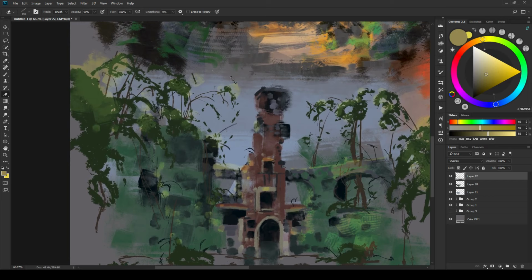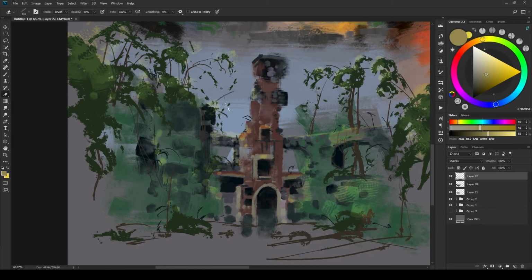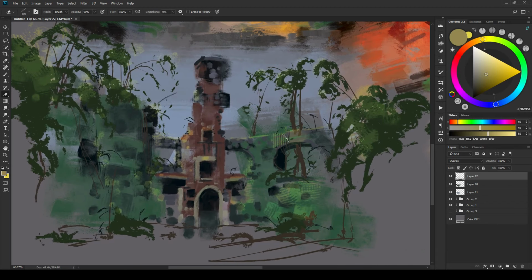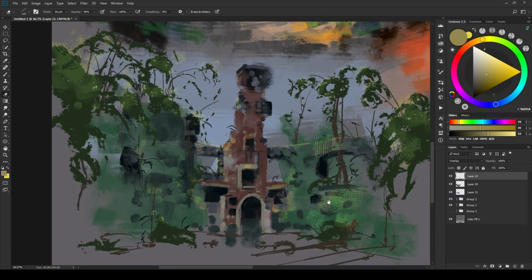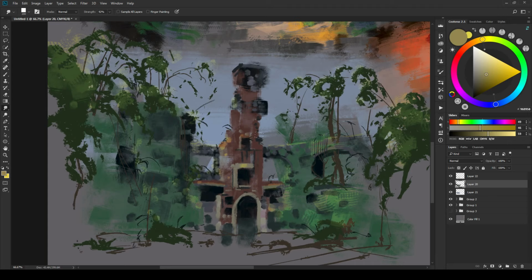So I laid in an overlay layer to try to bump up some of the value. It would increase the saturation, so it's going to look richer. The greens will turn more towards yellow. The reds will turn a little more towards orange. And so now I'm just hitting it with this comb eraser to give it more texture in the way that it is applied. Come back to this one, hit my smudge brush, and get some of that cleaned up there just a little bit.